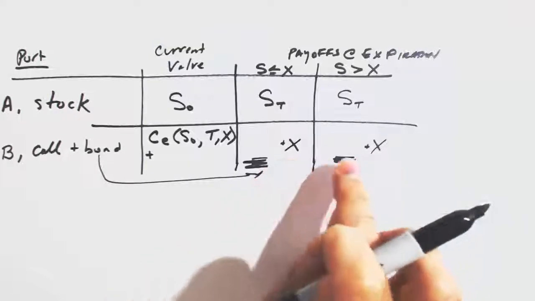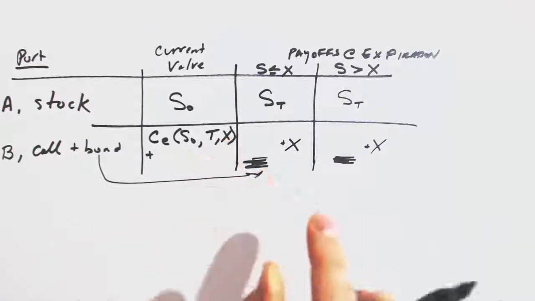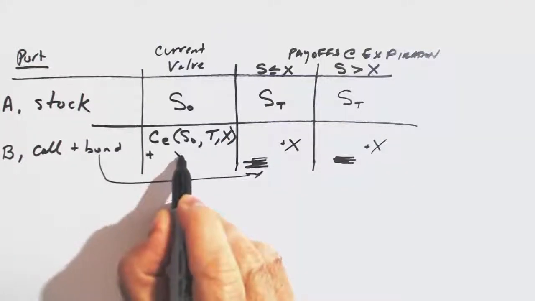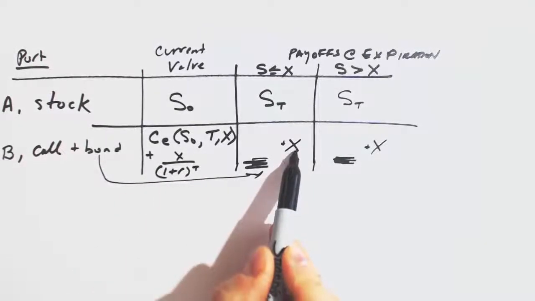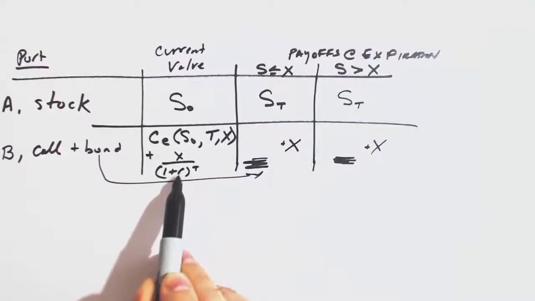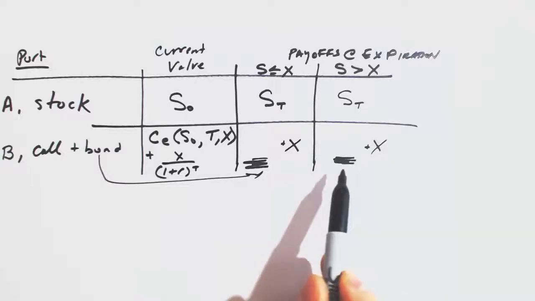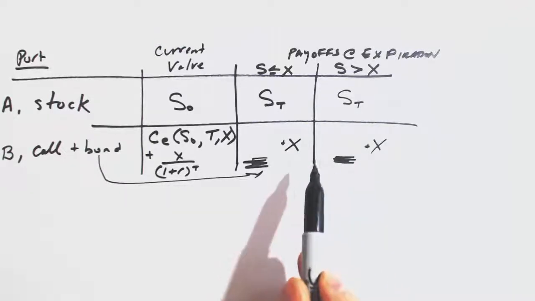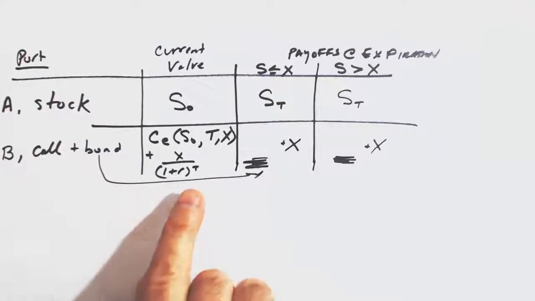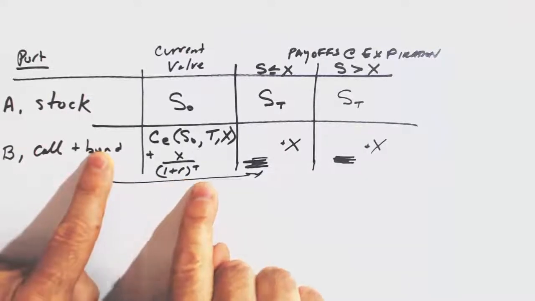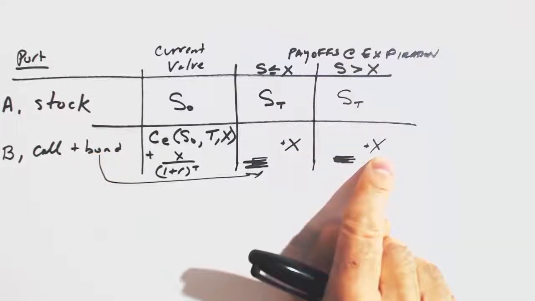No matter what happens, you're going to get this dollar amount X, which is equal to the strike of the option, by the way. The present value of that is what it's worth today. So we're going to discount this strike back at the risk-free rate to the T power. It's risk-free in the sense that no matter what happens in the future, you're getting X. So you discount it back at the risk-free rate. What I've just done is account for the bond component. This is the payoff at expiration. No matter what happens, you're going to get X.